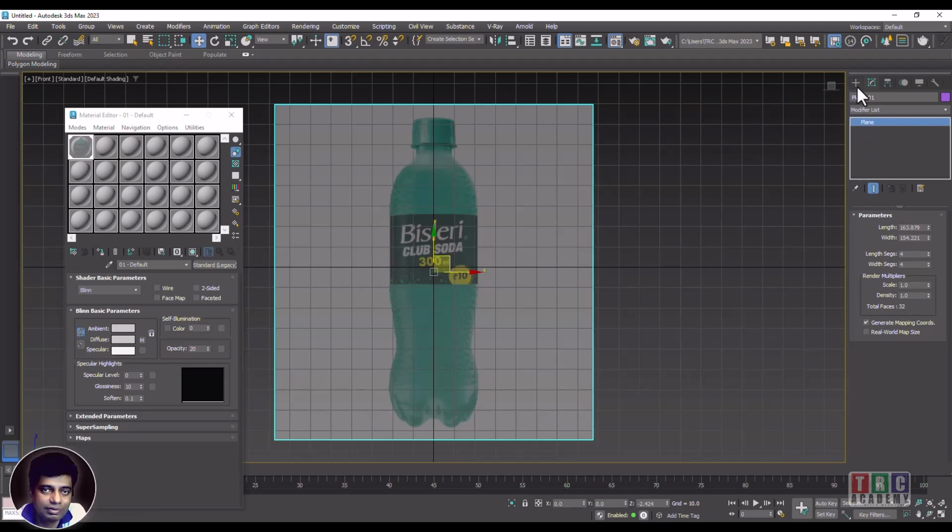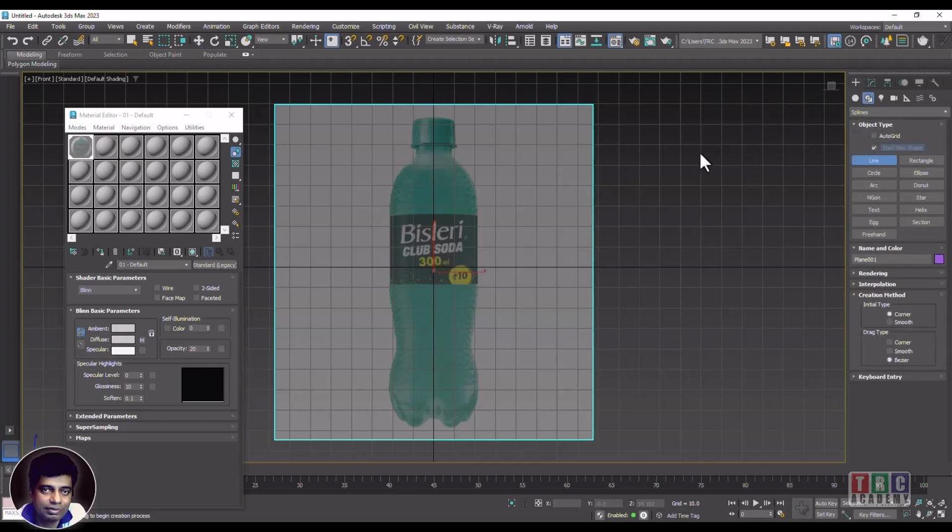and go to line tool. From here I'll just start like this. Here I need a vertex.